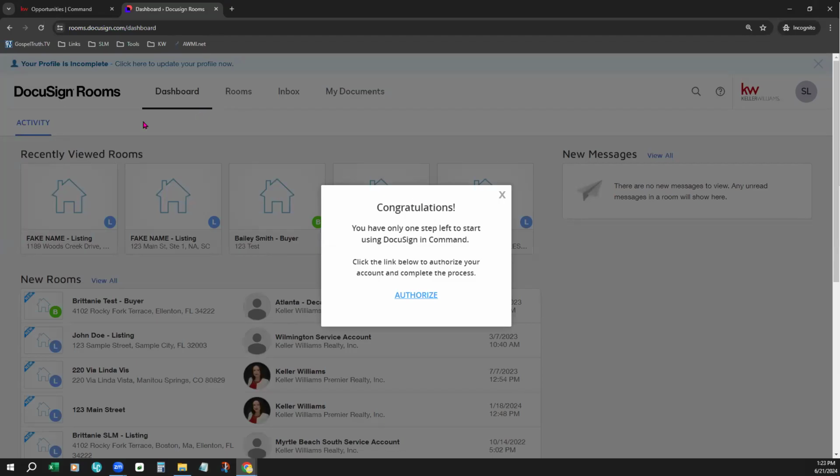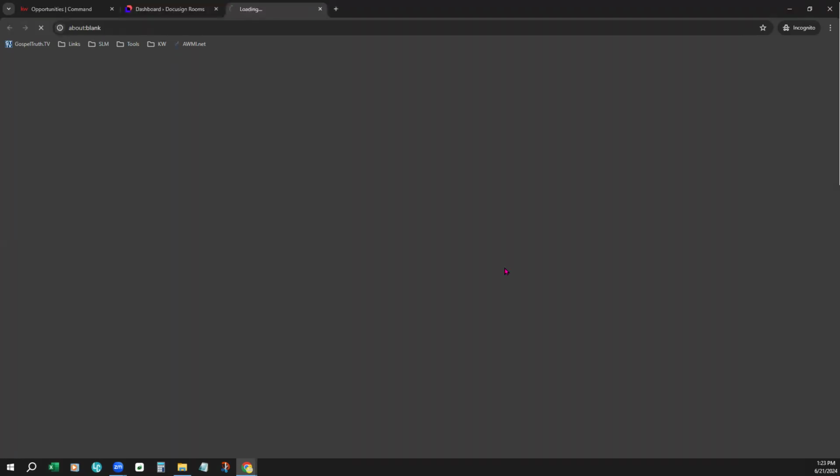I'm glad this popped up because I can show you this. So whenever you first create your DocuSign and log into it, it may want to link to your Command and it just wants you to authorize that link. So if you do get this pop-up and you're unsure if you had linked that DocuSign account to your Command, you can always click authorize.